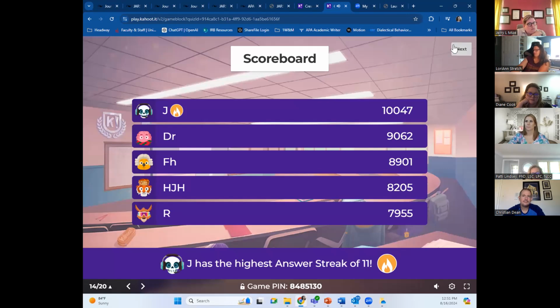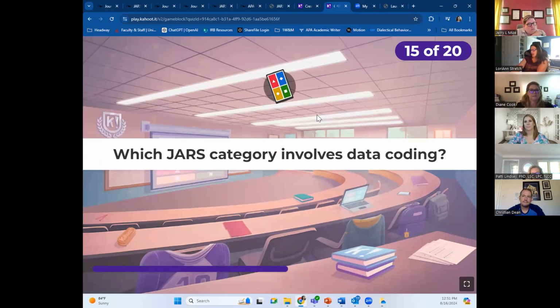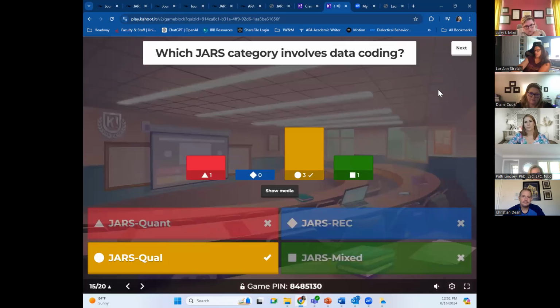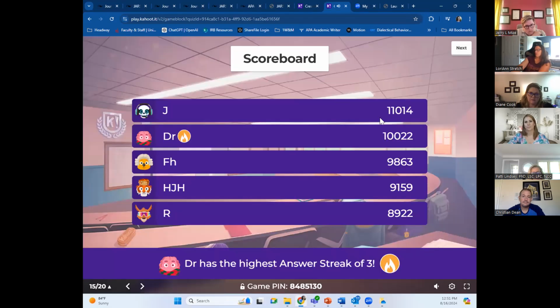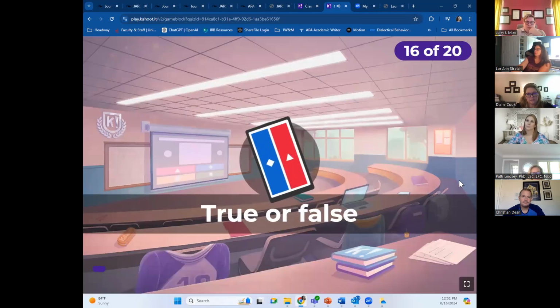Definitely. Right, we have the data. We can replicate. Which JARS category involves data coding? Good job, qual. That would be a qualitative, mixed with too, but for the most part, qual.